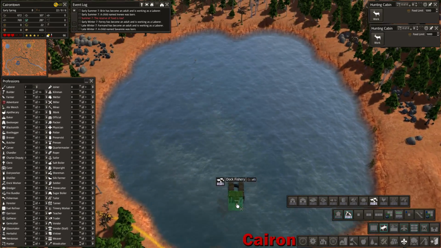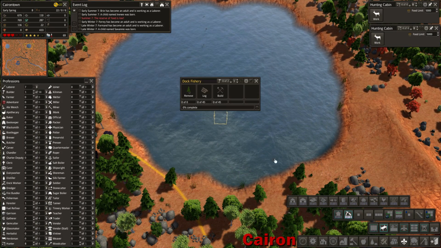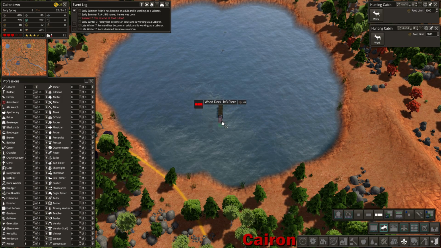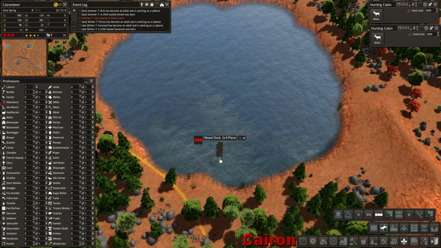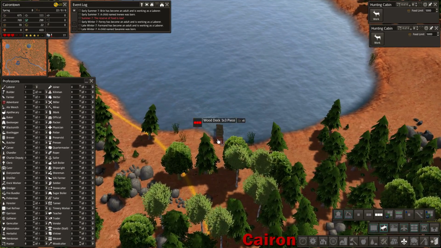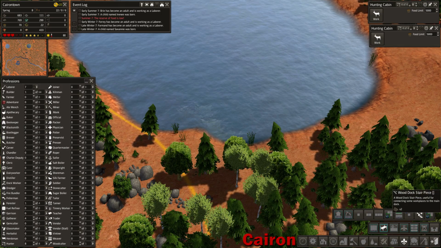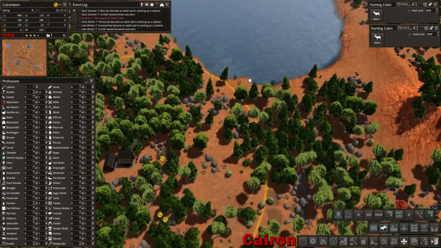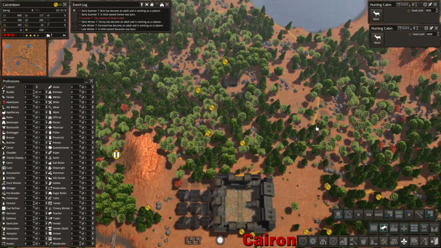So let's put this in place right there. And we need a couple of dock pieces. So 1x3 dock section. And just find the middle. Alright. And I don't know exactly how that connects up. So, useful for connecting some workplaces to the main dock. We'll just put one there, just in case they need a little bit of a ramp to get up onto the dock. Alright.